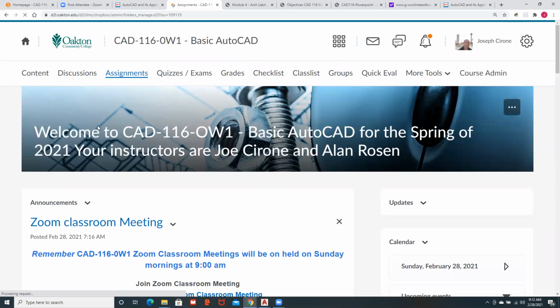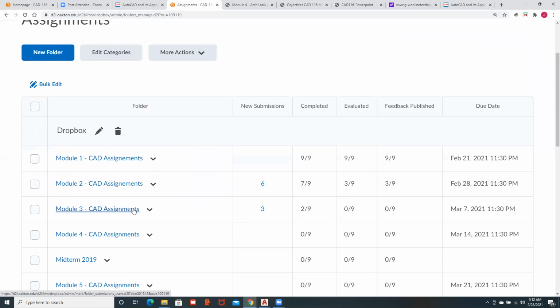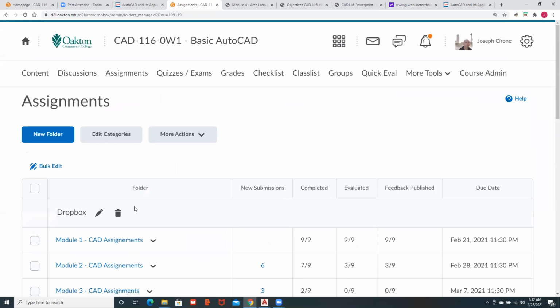You should be turning them into the assignments folder here. So it looks like I just got a bunch turned in recently. We get notified when you turn them in. And remember, if they're not perfect, you can still turn them in and just ask for an extension or ask us to troubleshoot things. We like doing that.